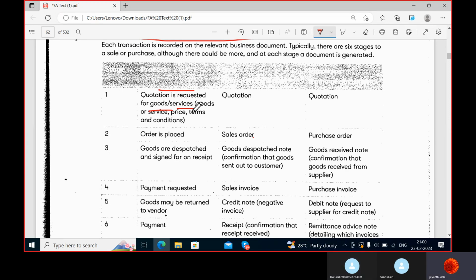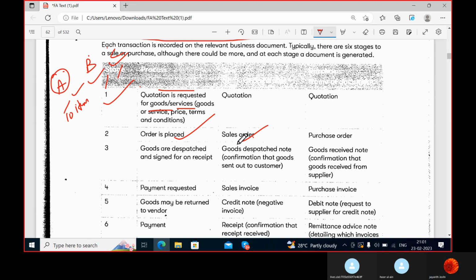Yes, sir. So there are suppliers A, B, C. We'll ask them to give their quotes. See, we want to place an order with all these people. So we want to place an order for 10 items, so we ask them for quotations for 10 items, and the best one we will pick from all of them. Then once we get the quotations from them, A's quotation happens to be the best one, because he is charging very reasonably to us. So we'll place an order, and the order placed is a sales order.